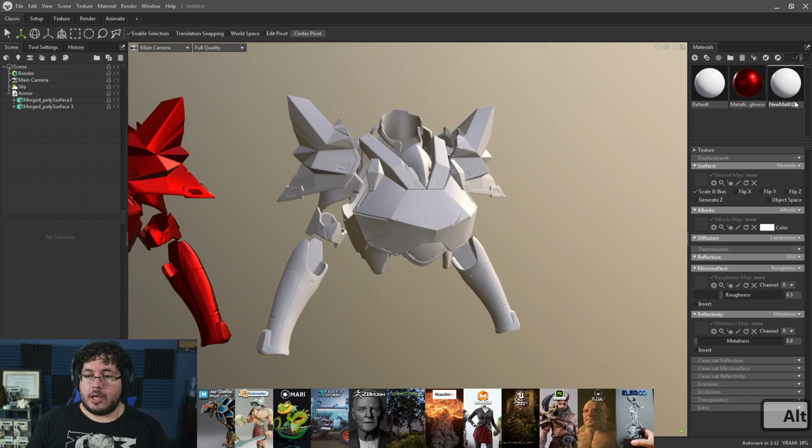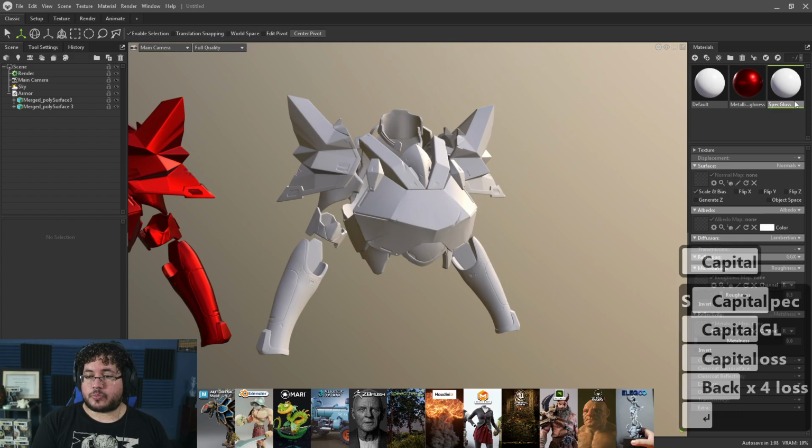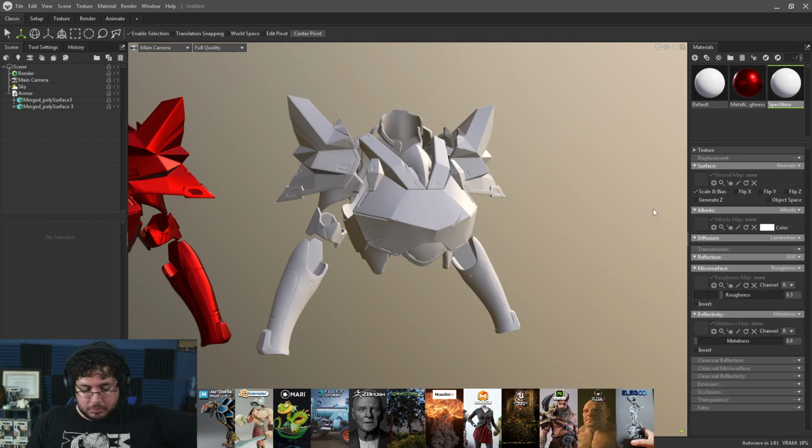Let's create a new material, and this one's going to be called Specular Glossiness. The Specular Glossiness shader has been in the industry for a long time. The newest shading model, the metallic roughness, came about roughly 10 years ago, if my memory is not wrong. But when I first started learning 3D, there was no metallic roughness.